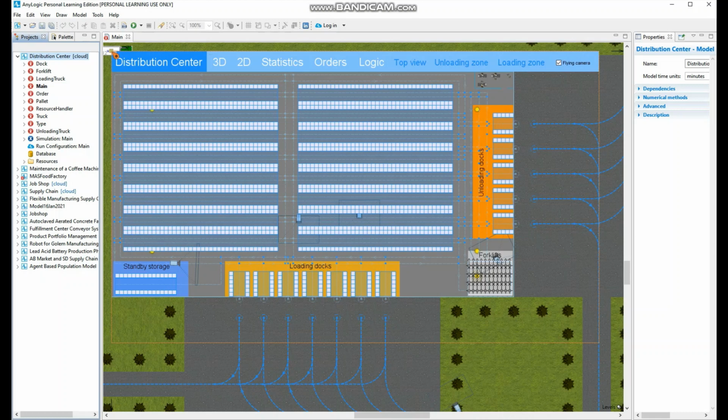And we can see that these are the warehouse area with incoming and outgoing areas. So let's try to run the example to see what will happen. So we can run the example by clicking the run button.